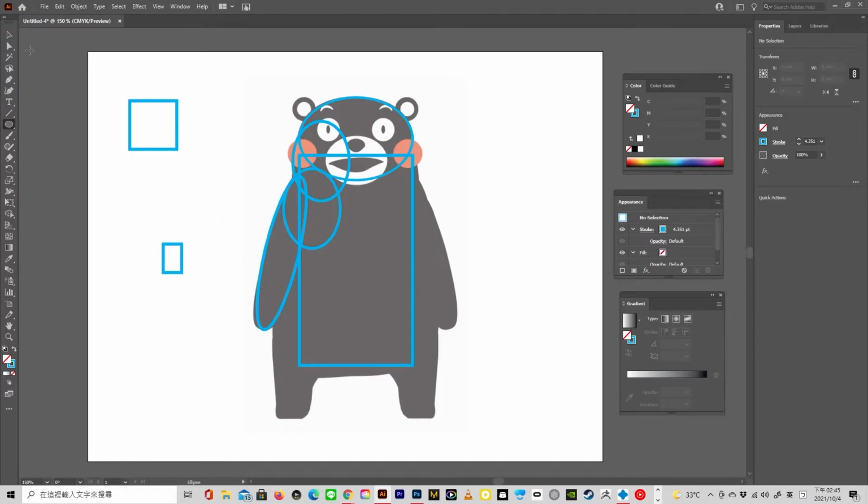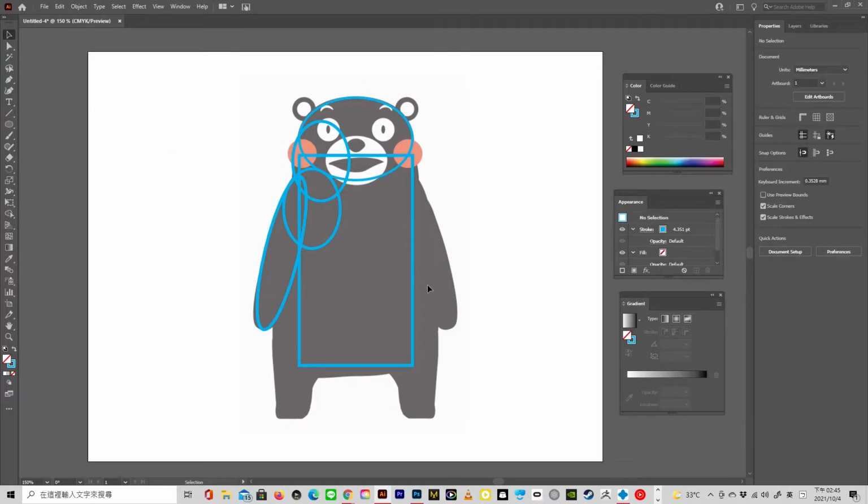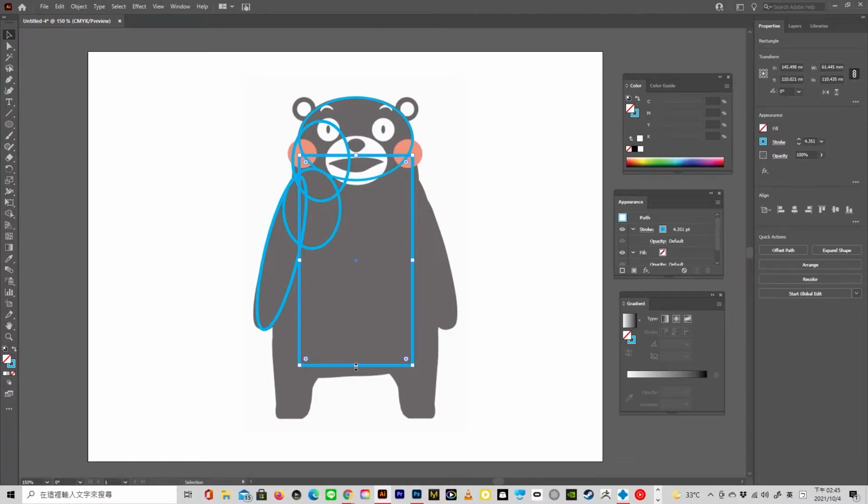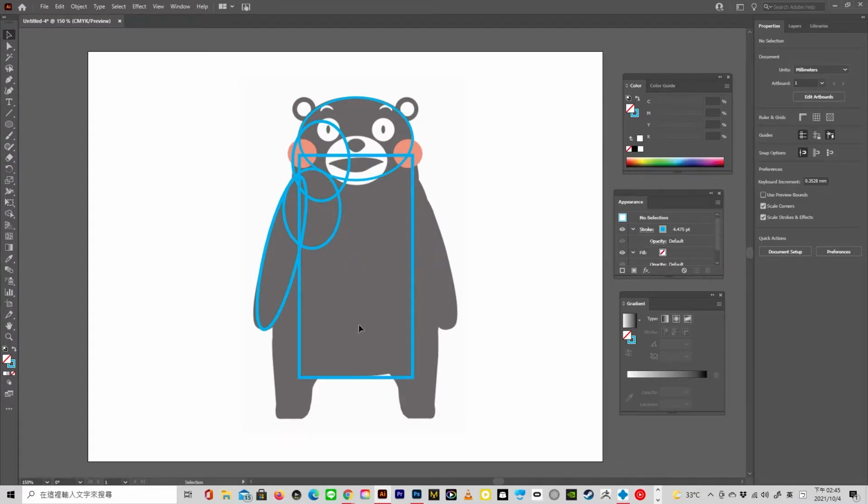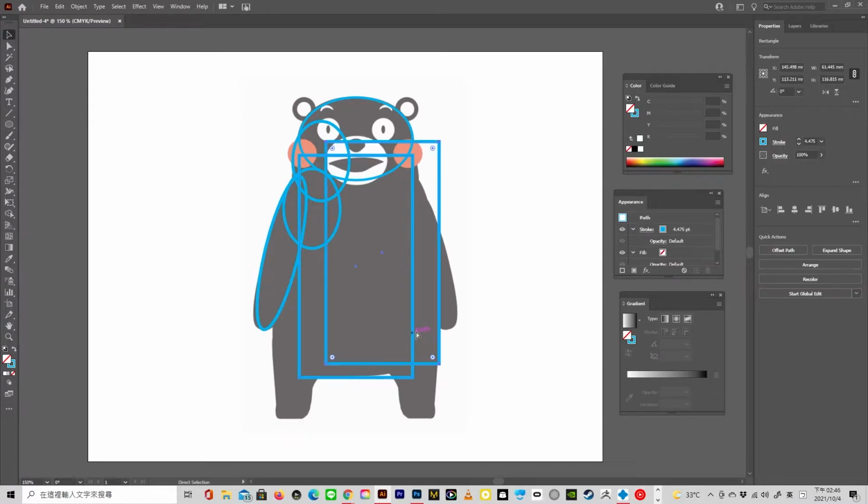Once I have this, I'll have a basic shape for it, and I'll maybe make another one. I'll just copy and paste and squeeze this into there, probably like that.